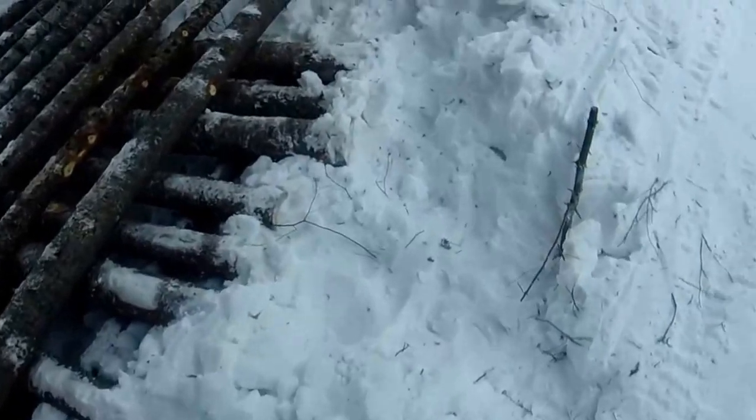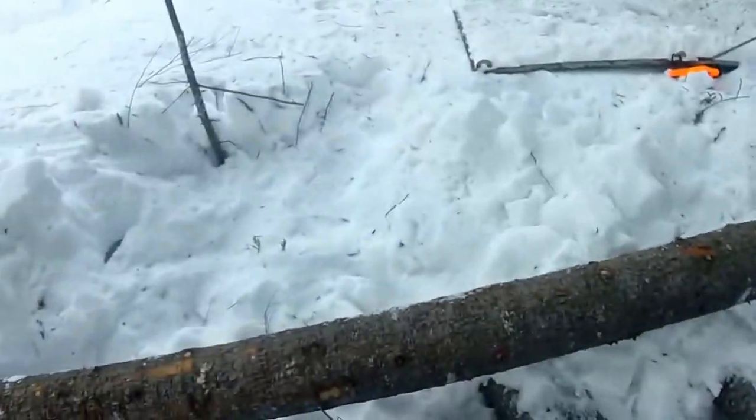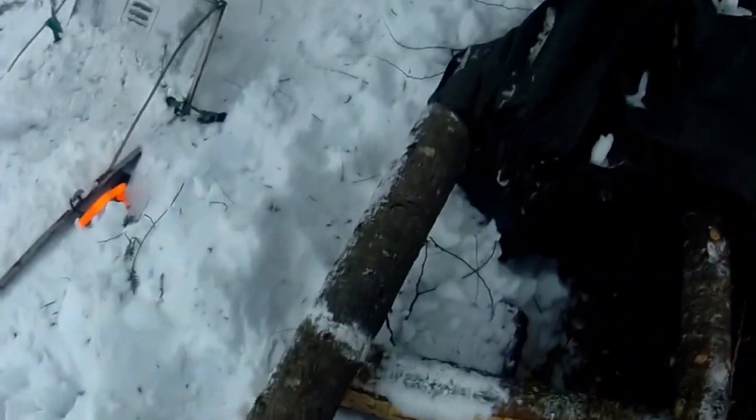So anyway, I'm gonna load one of these logs up. Let's try one of the larger logs. The smaller ones I was doing two or three at a time, but this one is too big for me to lift by myself. I can lift one end at a time, but not really the whole thing.